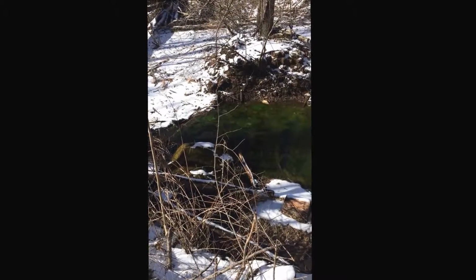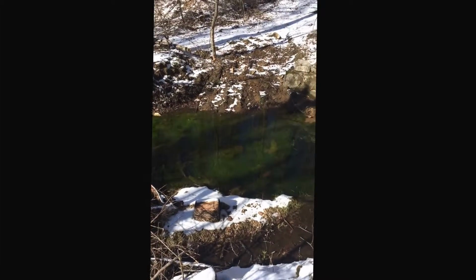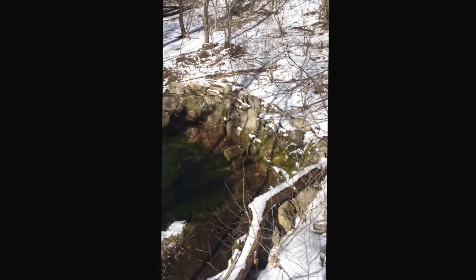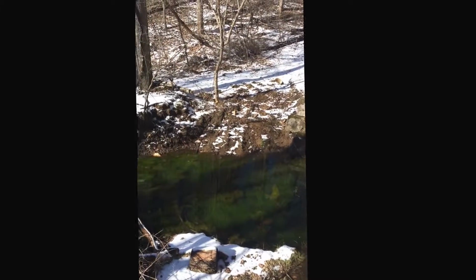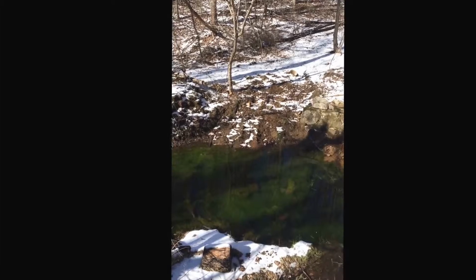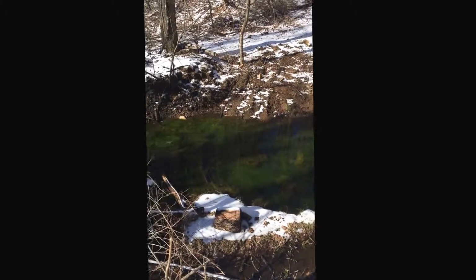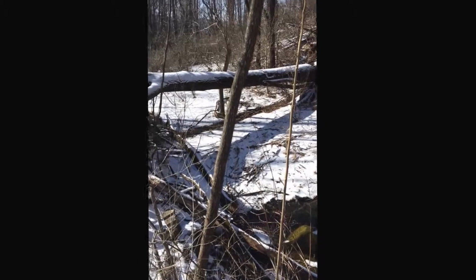In addition to the other 3 ponds, while we had the equipment, we cleared out this old aquifer. It's spring fed from right there. Those old rocks in the back were there, but it was all filled in with silt, basically, and sand. So from over there, we had the mini excavator and just reached in as far as possible. There's some nice different algae and things growing in there now, and then we cleared out that.